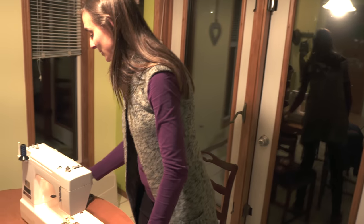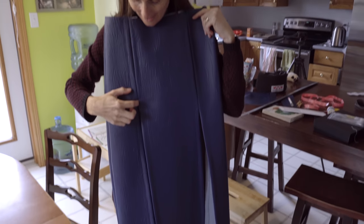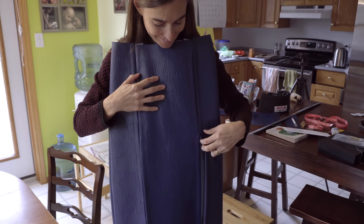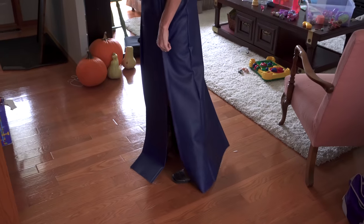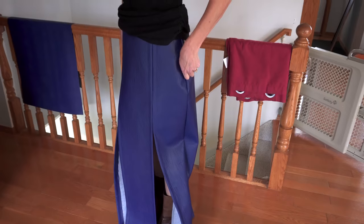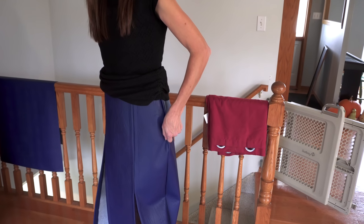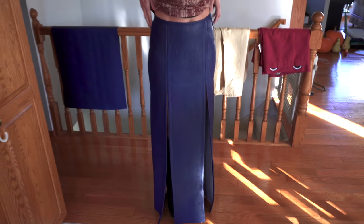I learned some handy tips, like using clips, because you can't use pins with vinyl, so I clipped it together. My front seams — look, this one is way higher up. How did I do that? I thought I measured it. Obviously I didn't measure it the same. You even got a zipper in there. So what do you think overall? It's hard to say without it being hemmed. It just feels so stiff. Looks kind of big — that's bigger than it should have been. It should only be half a centimeter on each side. So I fixed up the skirt — fixed the seam, made it fit.